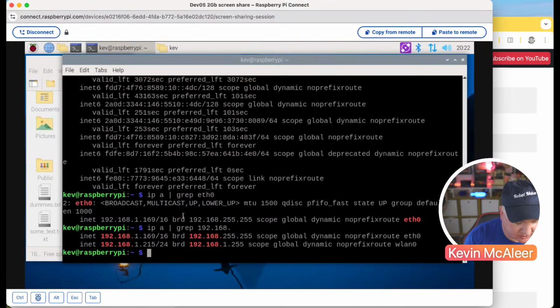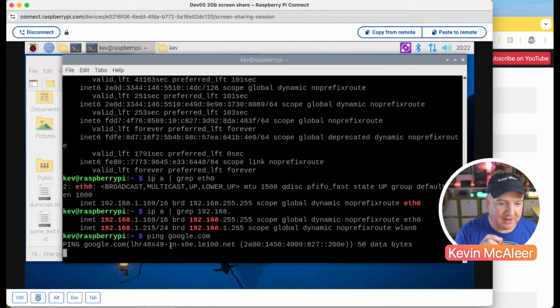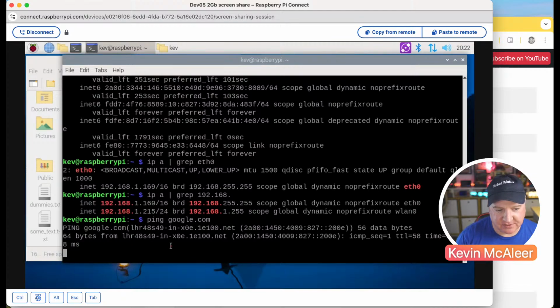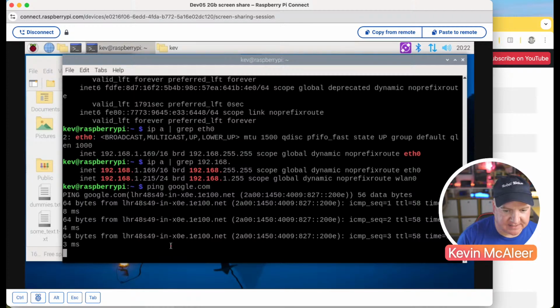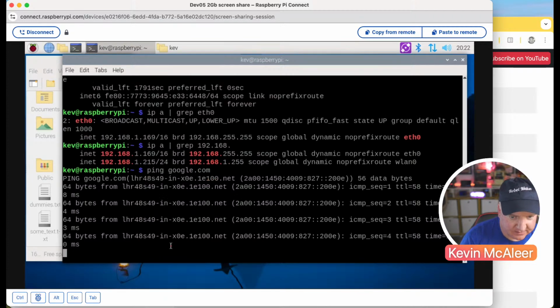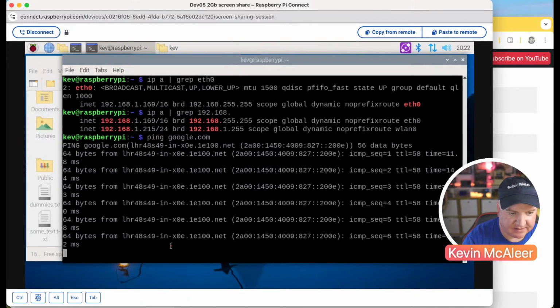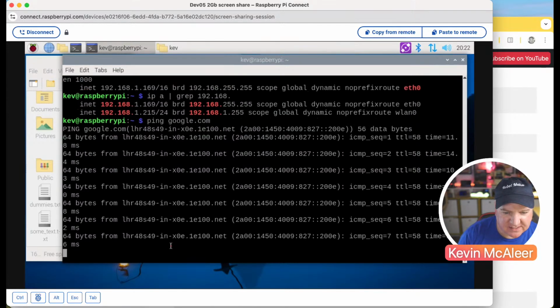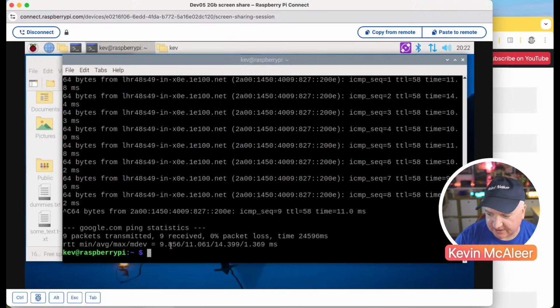So we can do some commands such as we can ping Google, not Poogle, Google. No idea what Poogle is. So if you ping, what that will do, a bit like a submarine pinging out a message, it will try and reach the server, and it'll tell you how long it took to do that. So it's sending 64 bytes from this particular connection, and you can see there how long it's taking to get there. You can see there it's taking like 11.8 milliseconds. So it's really quick. And it'll carry on doing that forever, so just Ctrl+C out of that.